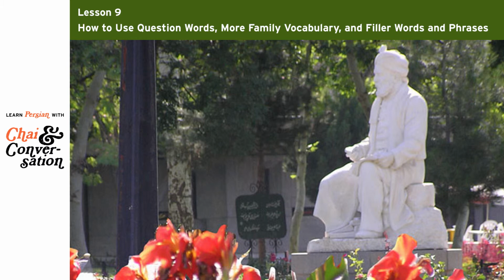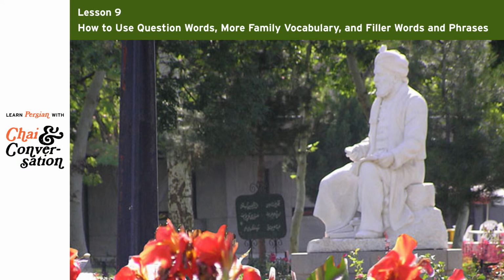Next, chera, or why. A very simple phrase you can say using this word is chera na. And can you guess what this means, Matt? Why not? Exactly, why not? Next, ki. A simple sentence you can say with this word is in kie. Kie is a combination of ki and hast, the word for is. So who is this? In kie. And we learned several replies to this in lesson 5, such as in barodare mane.